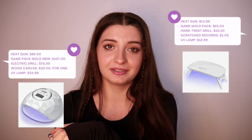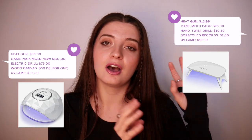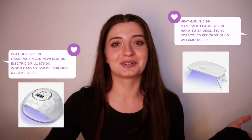If you're getting into UV resin, you can get the $12.99 lamp, which is honestly what I still use, or the lamp for $35.99, because honestly, they're both going to do the same thing. Of course, one will obviously be bigger, but I still use the really cheap tiny UV lamp, and it works great.